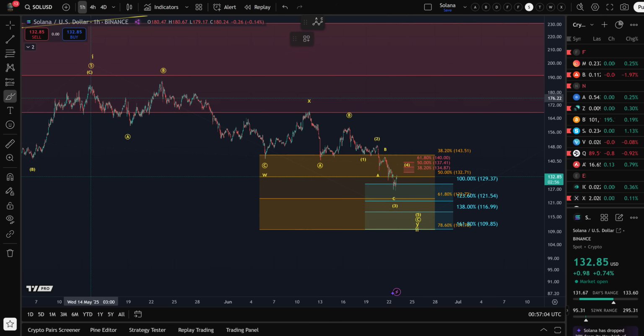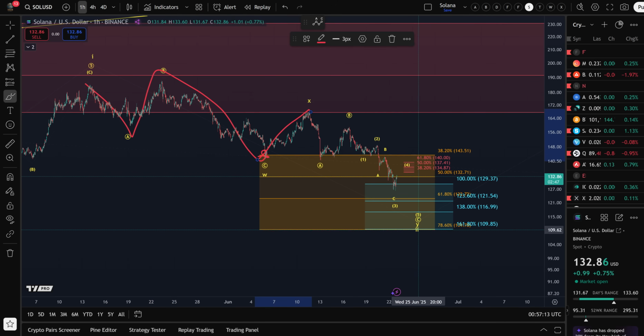But for now, the pathway lower is still A, B, C in wave W, probably bottomed, X wave up, topped, and the Y wave down, unfolding now. And in this Y wave, we have an A wave, we have a B wave, and the C wave is likely unfolding now. C wave is always a 5-wave move, so we need to be able to identify somehow 5 waves in this decline. We haven't got 5 waves yet, okay? At least not ideally 5 waves, so maybe another low.